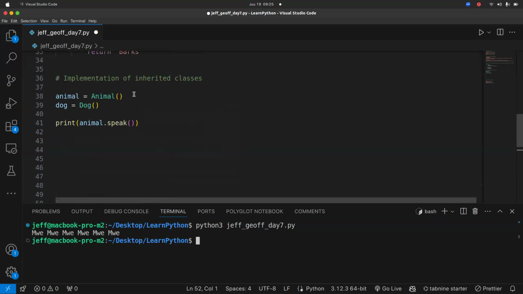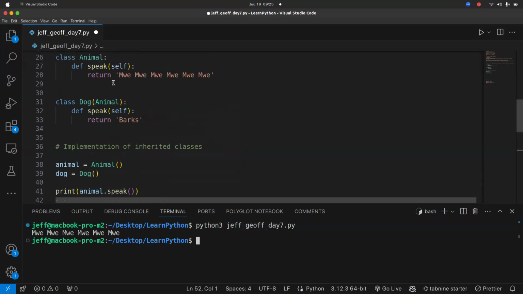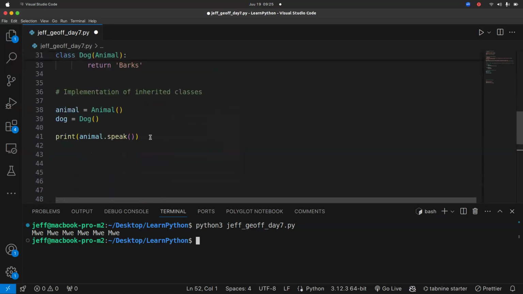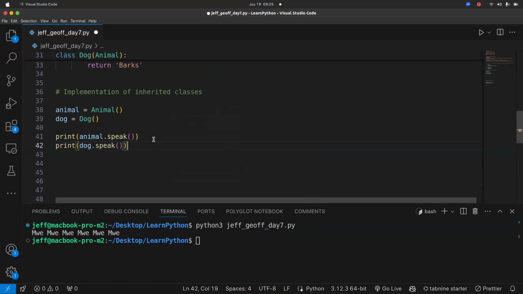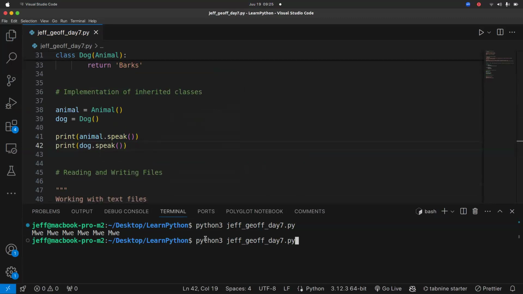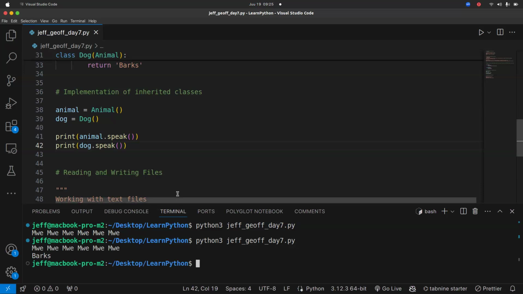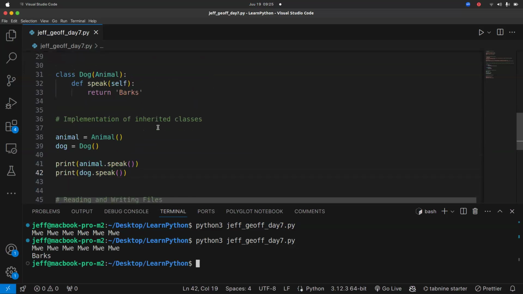The sound that is in the base class. Now, if we print dog speak, it will print the output which is in the derived class, dog barks. And that is how a syntax of inheritance is being written.